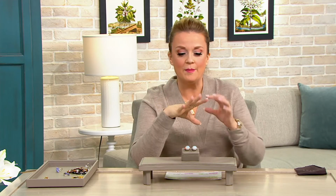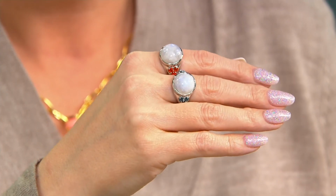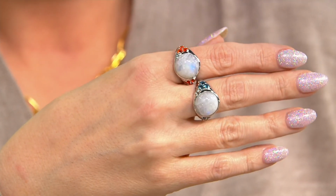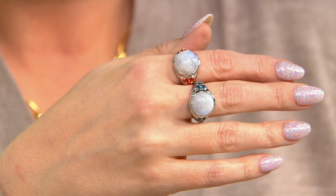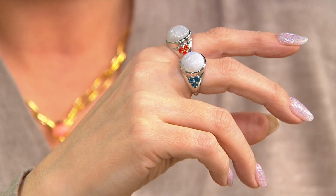Thank you, Kyle. Moonstone's easy to take care of. I mean, that's what I was going to ask you. Because, again, I think of this like I think of opals in the play of color, almost like the opalescence coming out of it. But opals are a little harder to take care of. Opals don't like water. Moonstones are okay. With moonstones, you don't have to worry about them being attracted to water like opals are. They're not going to absorb chemicals. They're not going to absorb water. This is a very easy, wear-all-the-time gemstone ring.